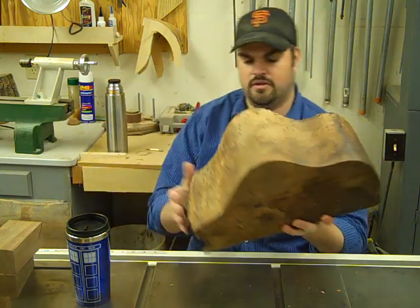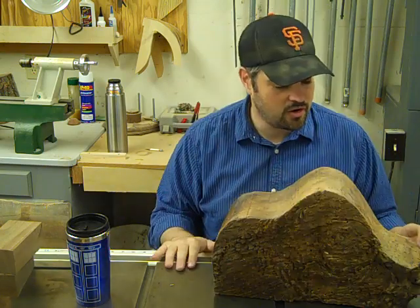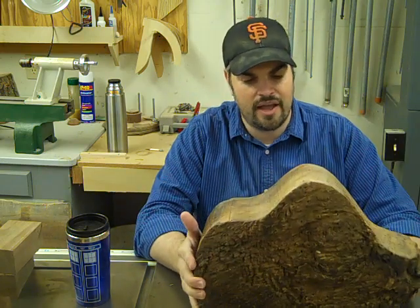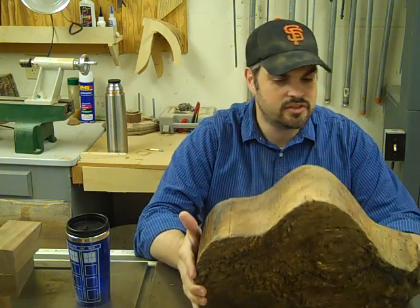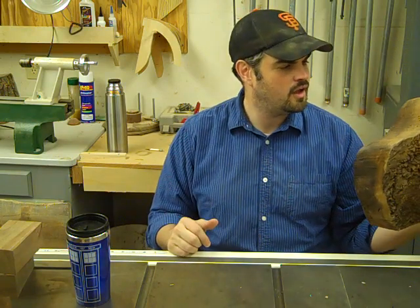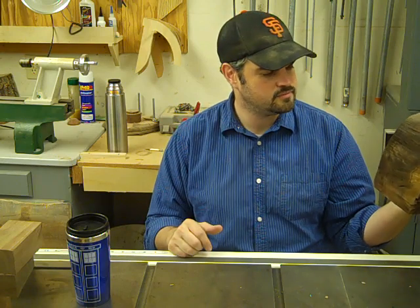And then there's this guy — another piece of walnut. Nothing I can dream up for this would be as beautiful as it is in my mind. And so because of that, for five years it has been collecting dust in the shop. And when I die and everything is sold for pennies on the dollar, this will probably be somebody's firewood. And that actually makes me sad just thinking about it.